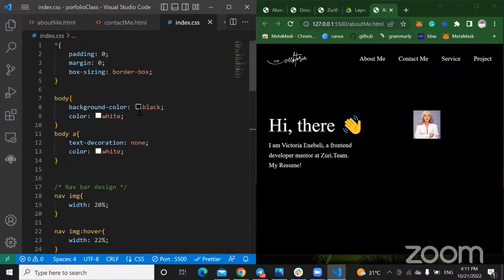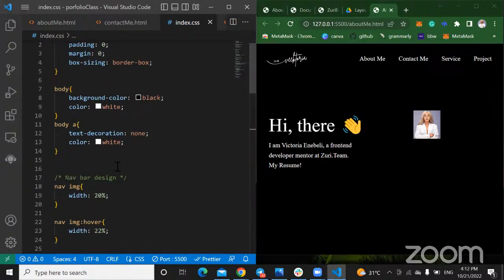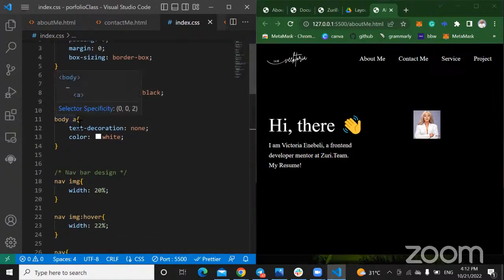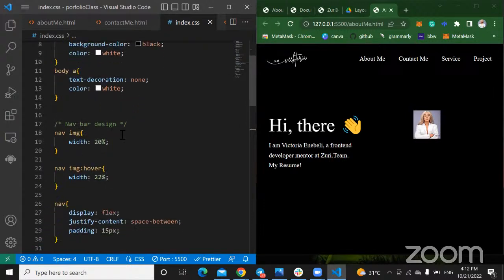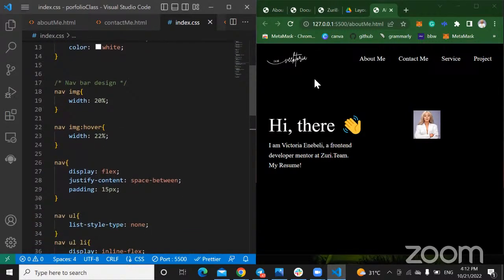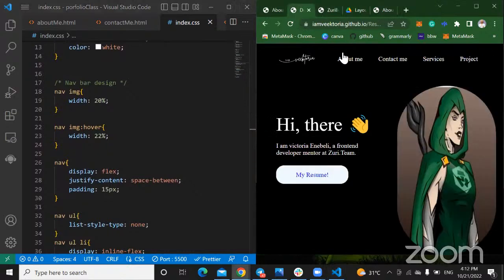And then we styled the body, we gave the body a background color of black, and all text should be white, as you can see here. And then I styled my anchor tag. I said every anchor tag in the body should not have any text decoration and should be color white, right? So this is the section where I styled my nav bar, as you can see here.